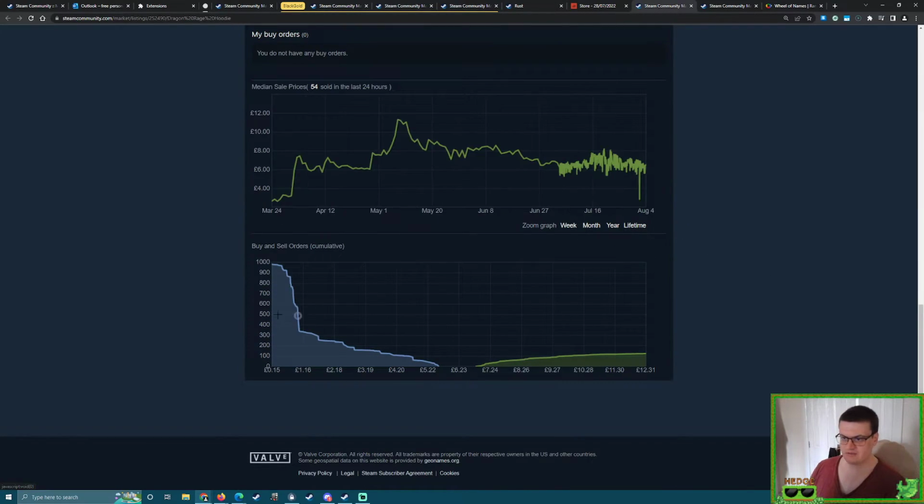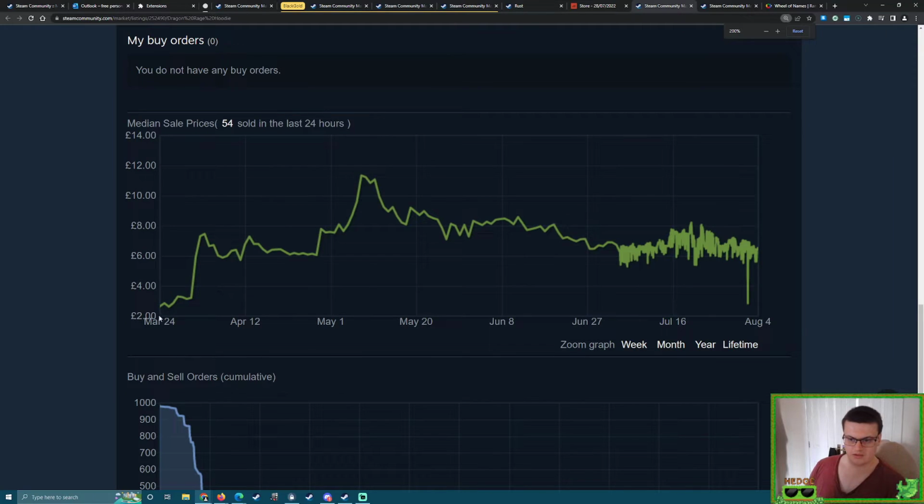As we can see with the history here, look at that. So it came out on March 17. There was about a week or two where nothing really happened. And then Tier 3 appeared. Spiked up in price. That whole spike went on for about 2 days. It went from about $4 all the way up to about $8 to $9. Hundreds and hundreds sold. And then it kind of stagnated and went a bit meh. And then Tier 2 appeared and went back up again.